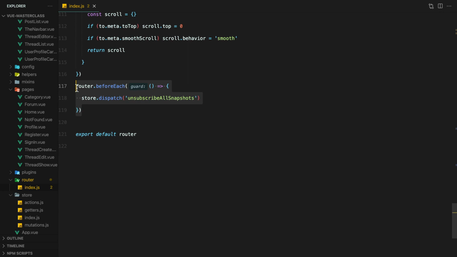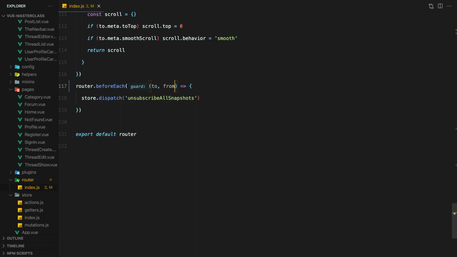Just like all the other navigation guards, we see that beforeEach takes a callback function. In this case, that callback function will run before every route is visited. As you might expect, the callback function can also take the to and from arguments.